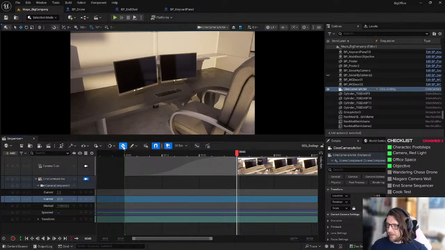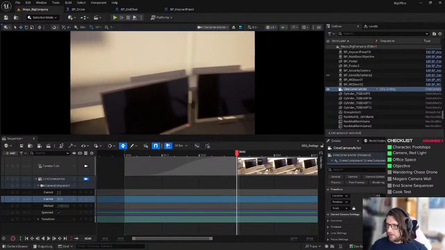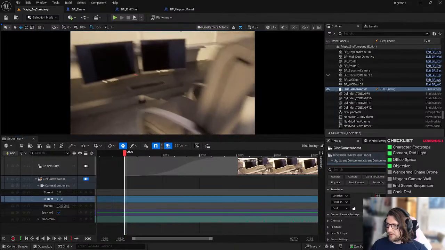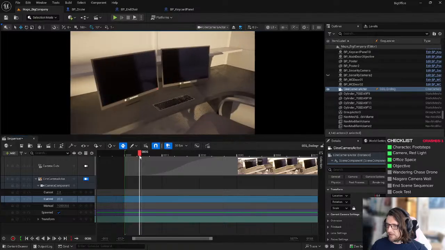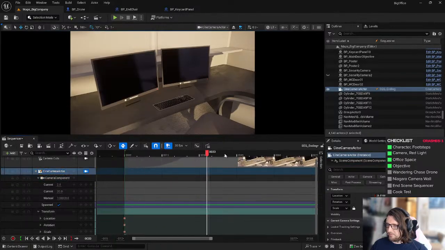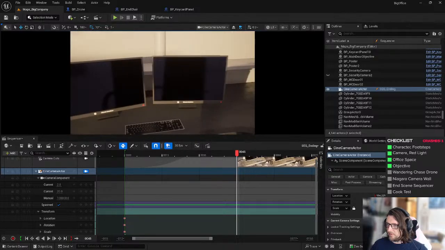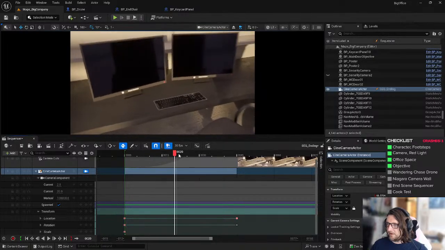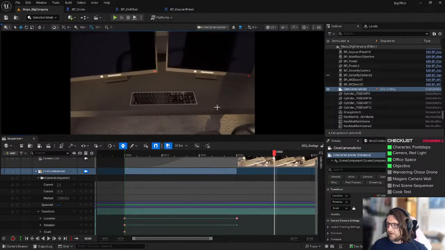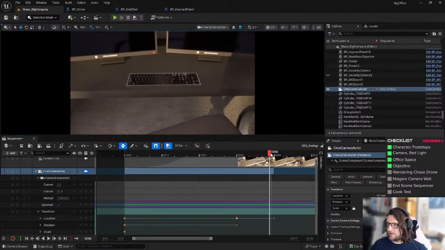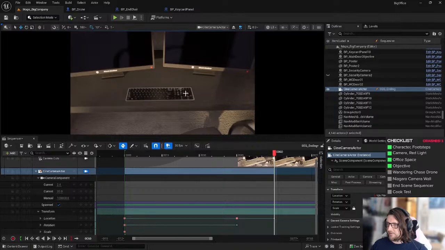I'm going to put keyframes on. And so we'll move over to here. And we should have started sort of around here. Why is my auto keyframing not working? Transform. Let's just key the transform. And so we want to end up like here. And then sort of hop down. Maybe a little bit too far.